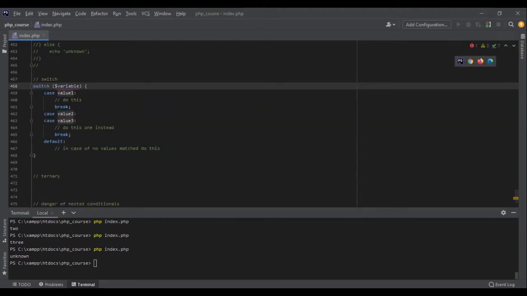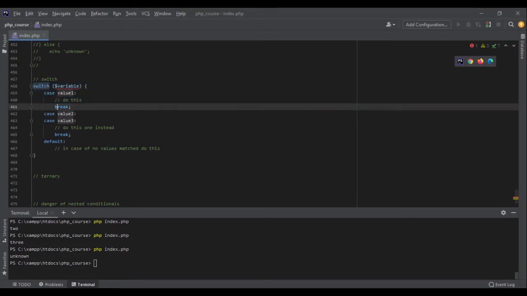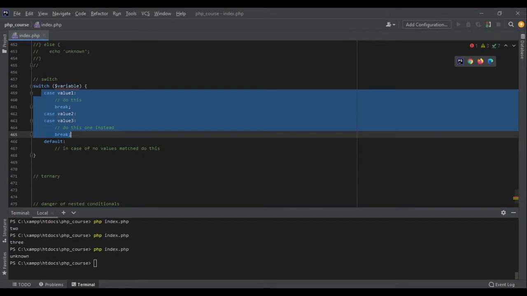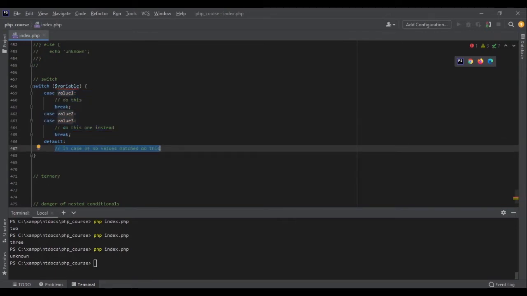But if I want to use switch, I can do this. This break is very important, because if I don't use this break, this is just going to run through the whole cases, all the cases, no matter what. And if none of the cases are true, our code will run this part.